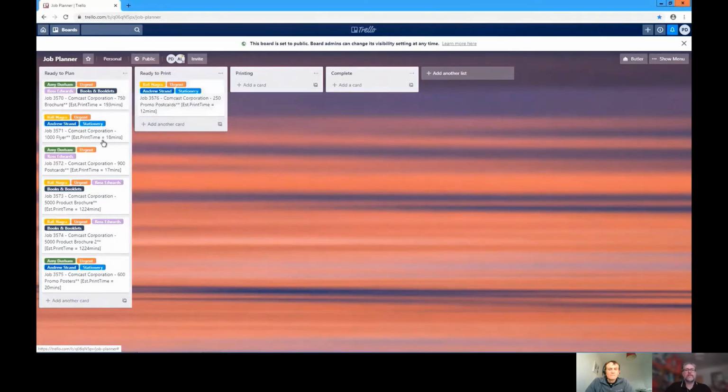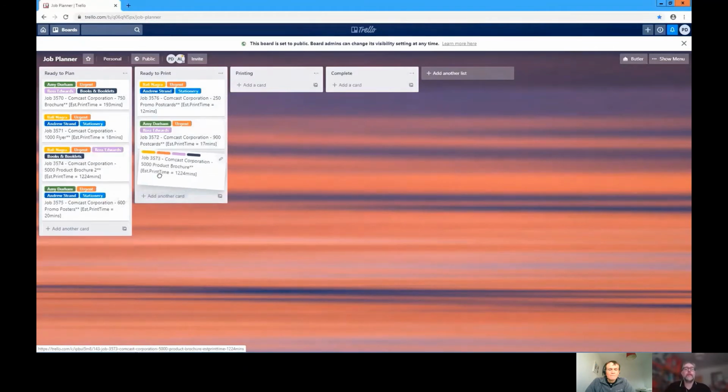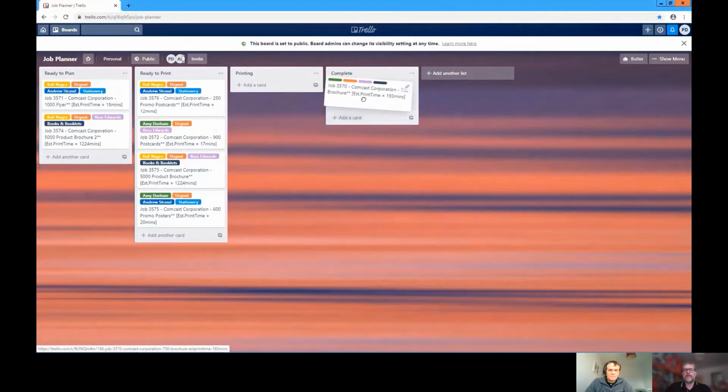You can see the cards themselves are now being put across in the sequence that you want them to be manufactured in. It doesn't have to be the sequence they were loaded into the ready to plan column. I'm just dragging and dropping these into the columns in random areas. And you can also see I'm deliberately putting one of the jobs into the completed column. This could simulate an accident, me putting it into the wrong column.